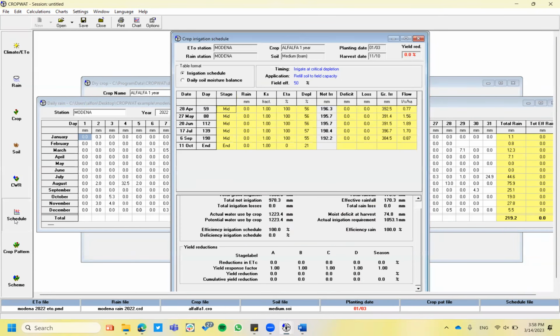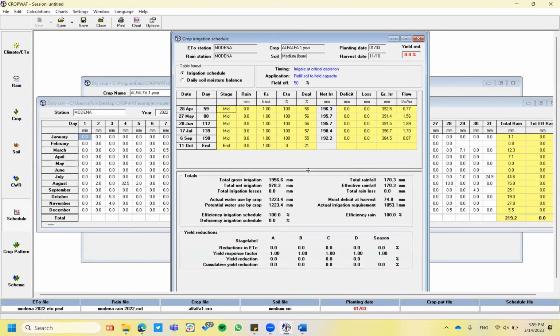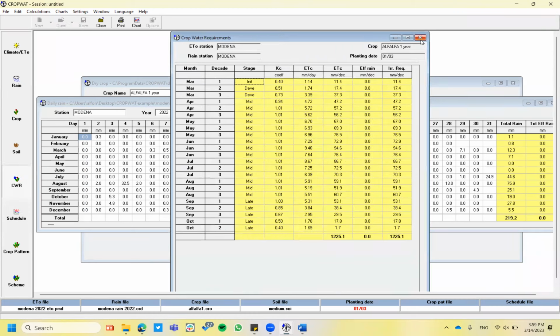Okay, schedule. This is still showing this value. I don't know why. This should be 0. Do I need to save?